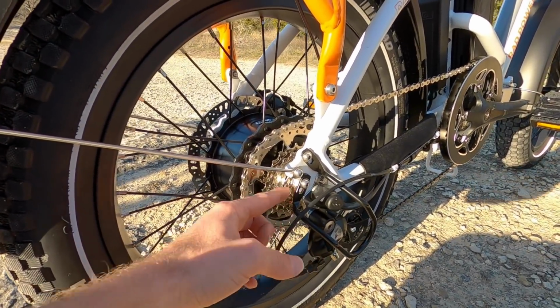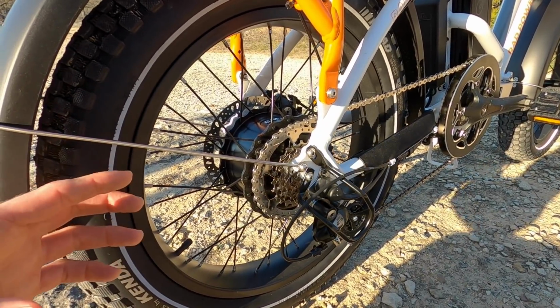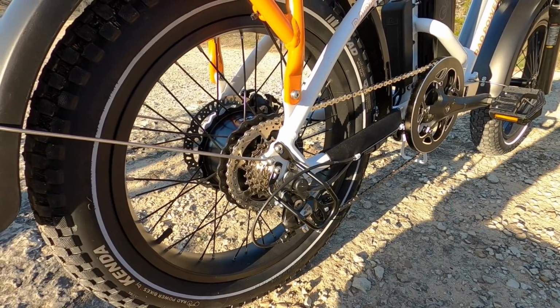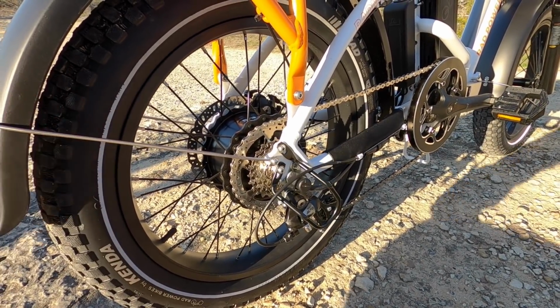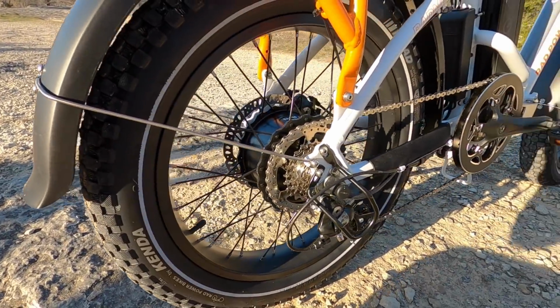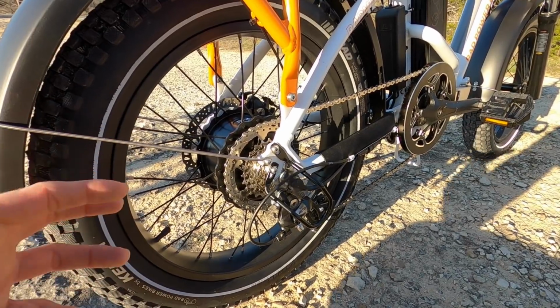And then the range of gears, 11 to 34, means with the 34, you're going to get started very easily. You're going to climb more effectively. But with the 11, you're going to be able to hit and maintain that 20 mile per hour top speed supported, maybe even faster than that if you want to. But with these tires, there's a little bit of friction. So going above the maximum motor supported speed takes a little bit more effort.